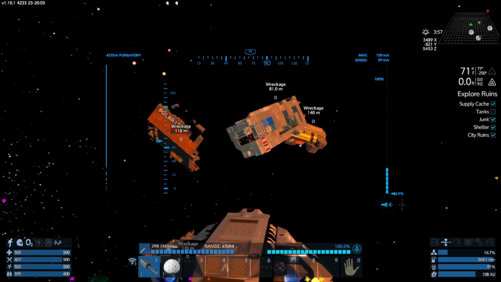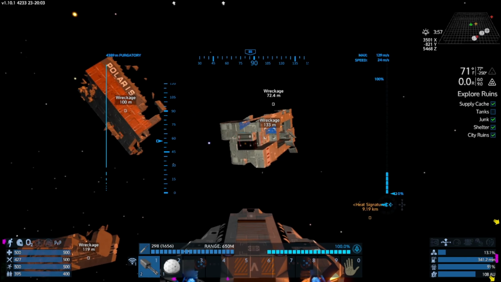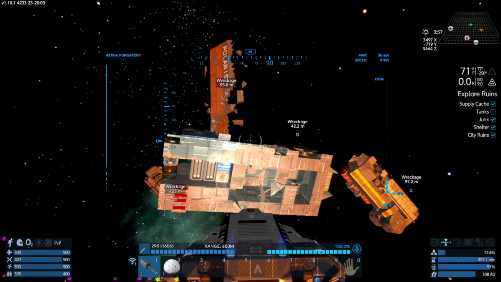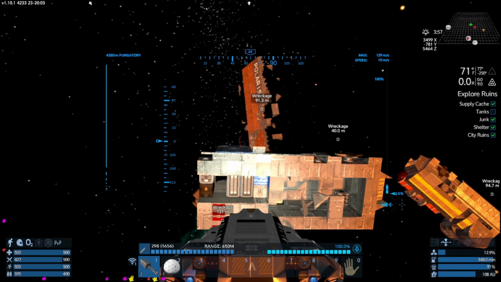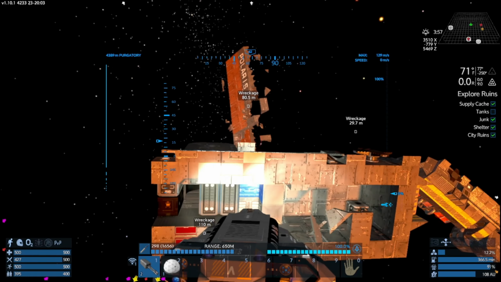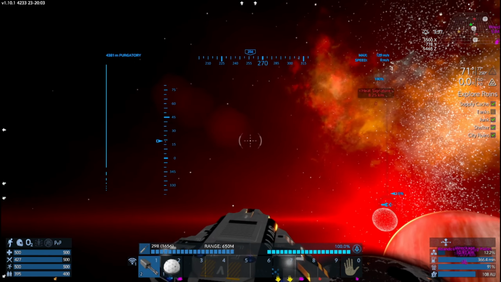These look like capital vessel parts. I don't see anything shooting at me right now. I mean, we have an EVA boost on. We can go take a look at this. What is that red ship? And why does it seem like it's very close?